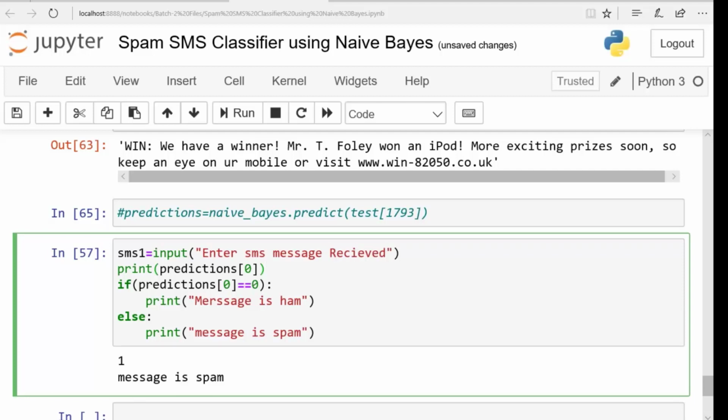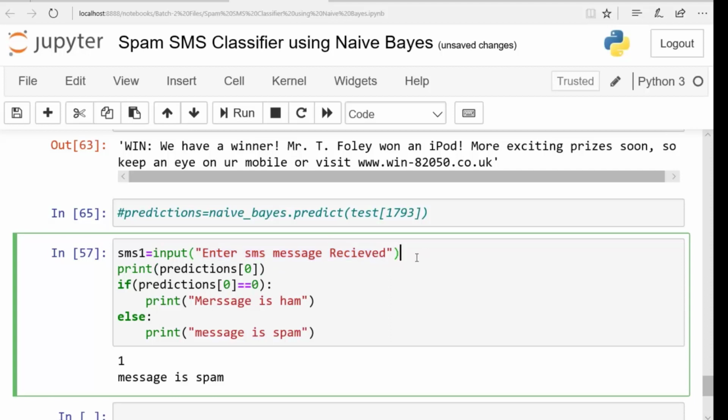Generally the user will be providing a string. Remember, the user will be giving you a string. Now this particular string must be converted into the vector, and then we have to pass that to the model.